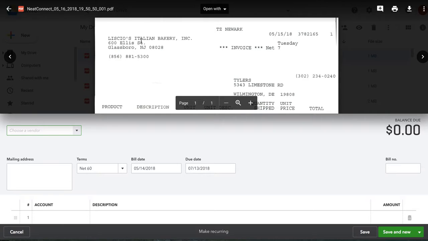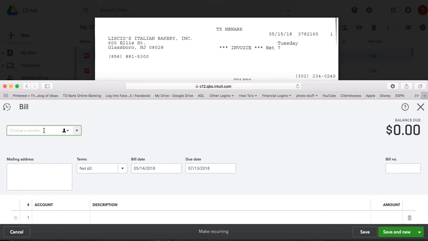Lissio's Italian Bakery is our vendor. L-I-S, there it is, Lissio's Bakery, perfect. The date is 5/15, so I changed the date to be correct. And the bill number, this one happens to be right here. And you'll get used to finding where the bill number is. 3782165.